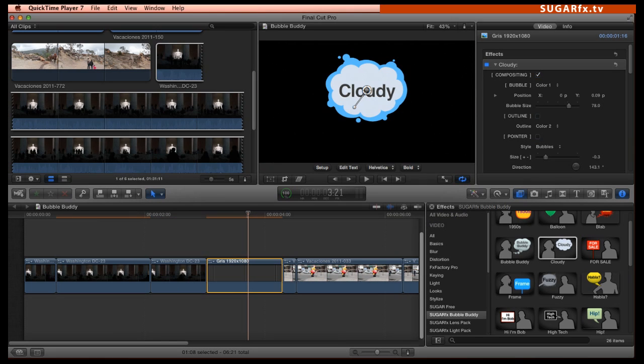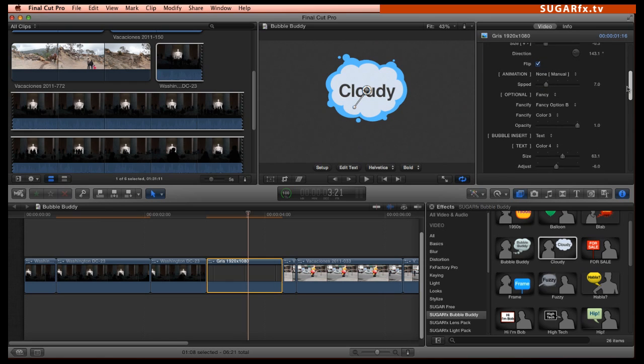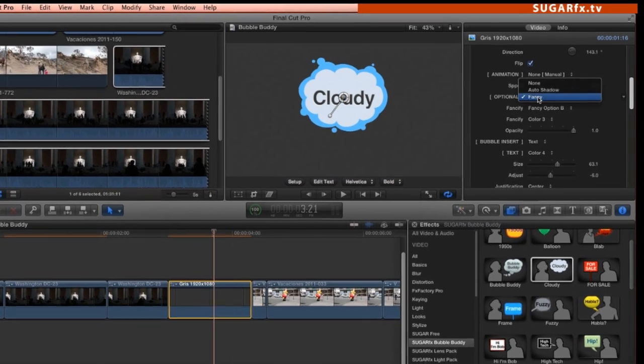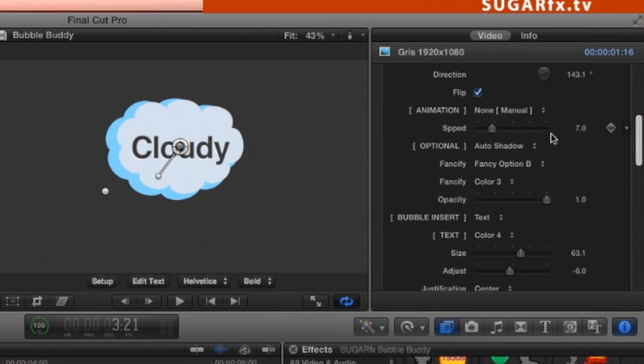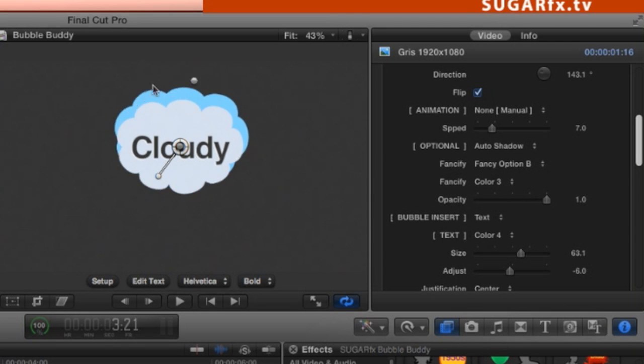In the parameters list, this element has the optional parameters I was talking about. Here, there's an option to use the automatic shadow. When selected, the shadow will have the same color as the bubble. I can modify the depth and direction with the control point that is available here in the preview window. When the mouse gets close to it, the control points show the label indicating that this is the shadow controller, so I can move it with confidence and make the adjustments that I like.